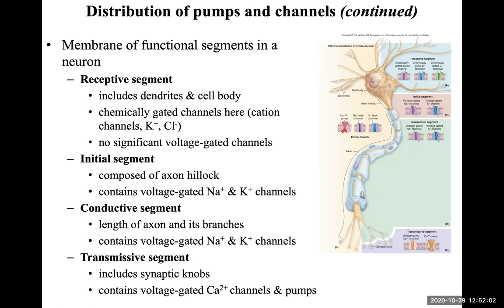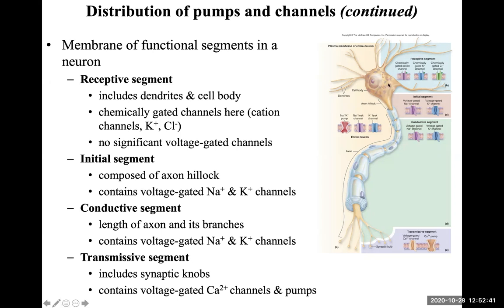For chloride, there is much more chloride outside than inside the cell, so chloride mirrors sodium. The same goes for calcium, which we've not gotten to yet, but we will. There's a much higher concentration of calcium outside the cell as opposed to inside the cell. These channels are going to become really important when we talk about the effect that neurotransmitters have on binding to their receptors that are a part of these channels and opening them, and what effect that has on the resting membrane potential of this neuron.